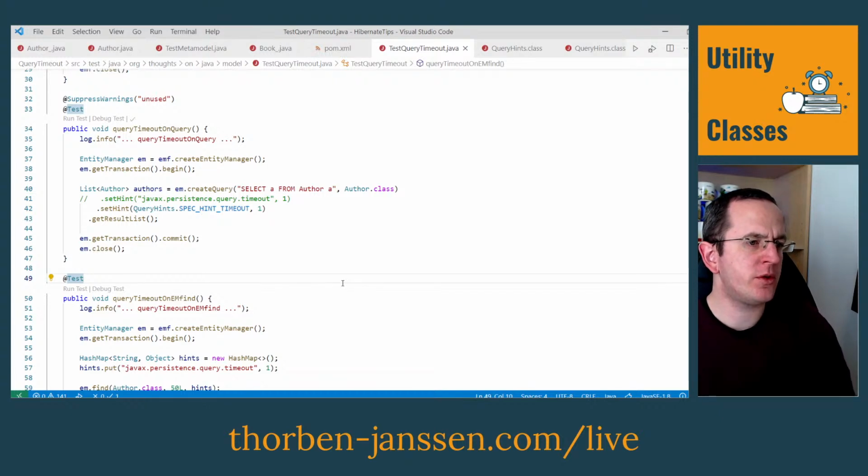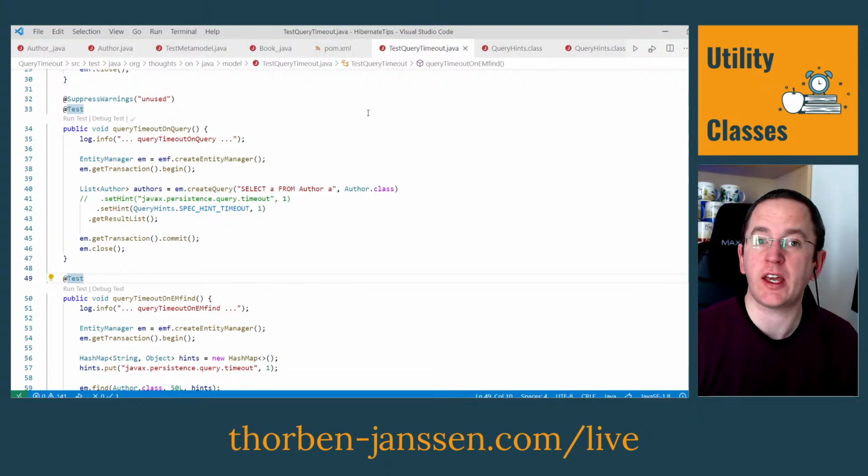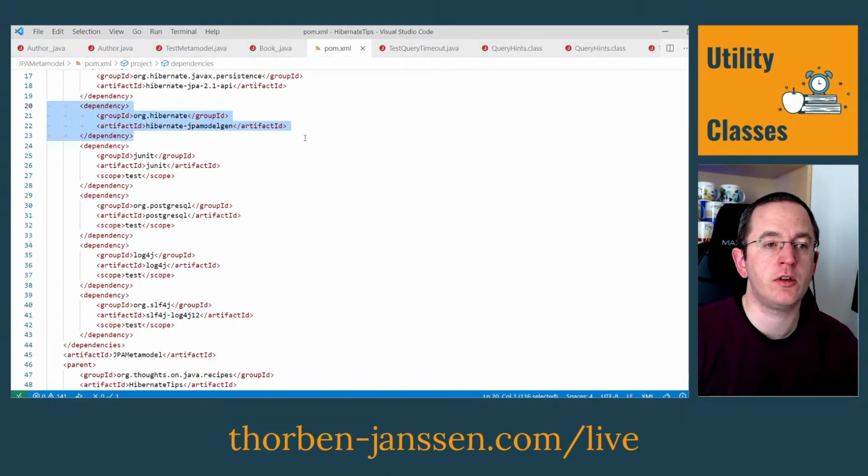Okay, let me quickly take a look at the chat. So there are quite a few who said it's a new feature to them, and yeah, so my recommendation there is, give it a try. Go to your POM XML or your Gradle build. In the Hibernate documentation, you can find a simple explanation on how to integrate the ModelGen component into your Gradle build. And then, yeah, you get these classes.